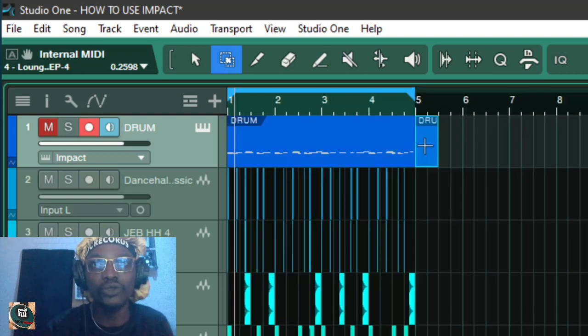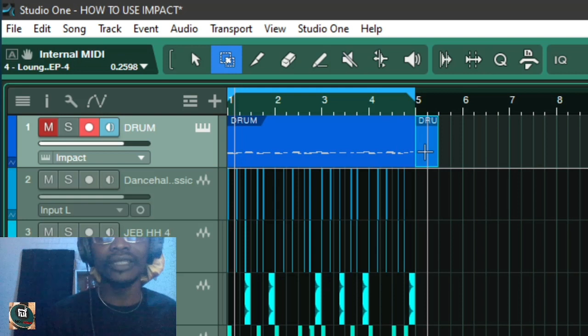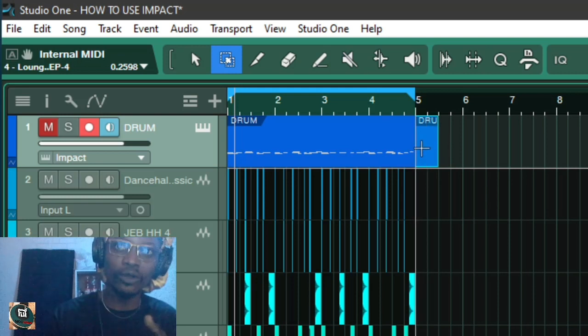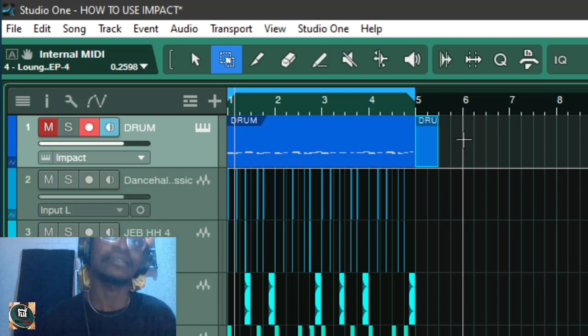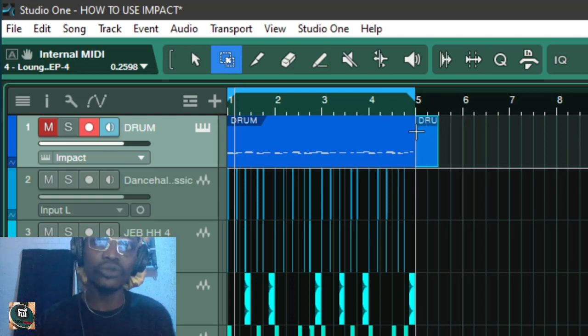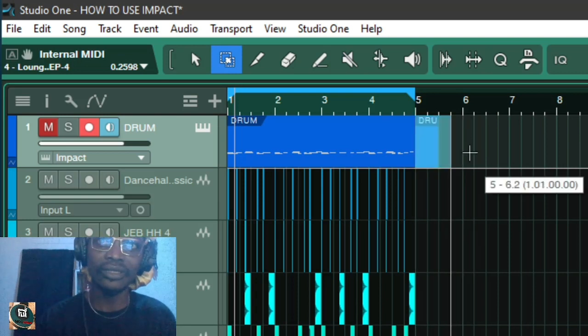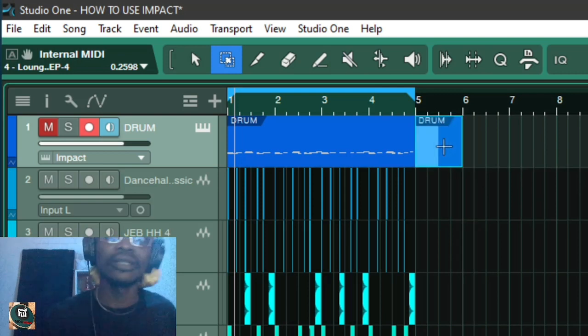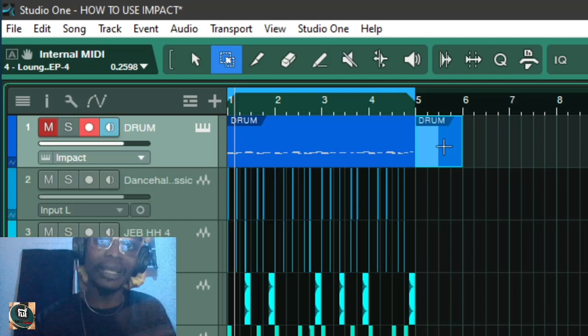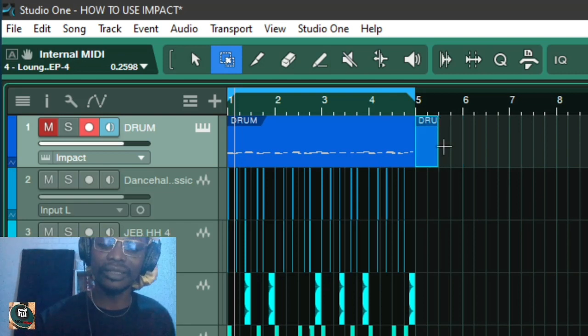The reason for me using this tool is, if I notice maybe my bar is not complete and I need more stuff, I can just use my range tool to extend it to, maybe, 6 now. I drag it like this, make sure it gets to 6, and I double click on it, and it has extended my track bar for me.